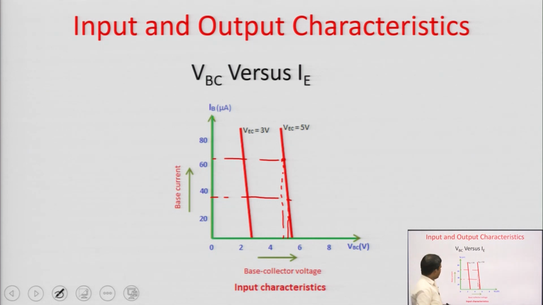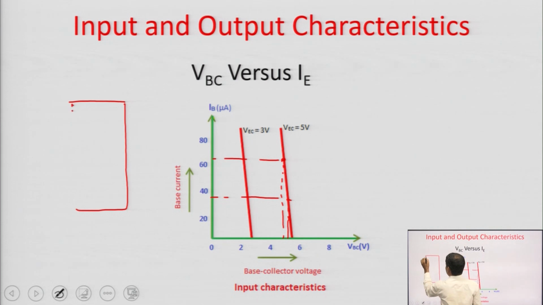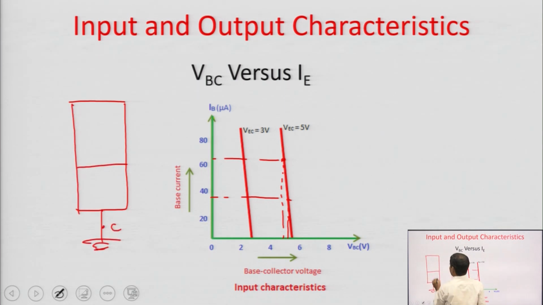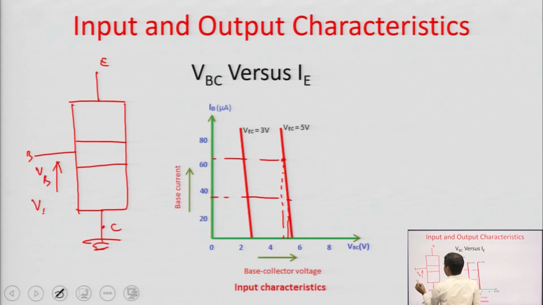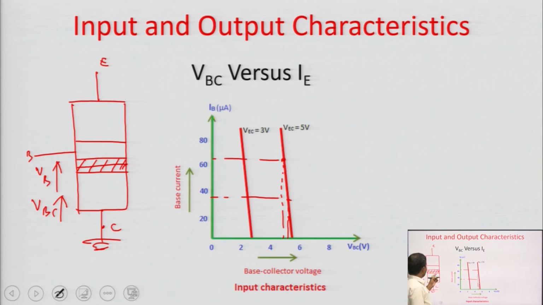It is like that because we can see that in the common collector configuration, the collector terminal is grounded here, this is the emitter terminal and this is the base terminal. This means when we increase the base voltage, that means VBC increases, then what will be here? The reverse voltage increases, and the depletion layer between the collector and the base layer will increase.